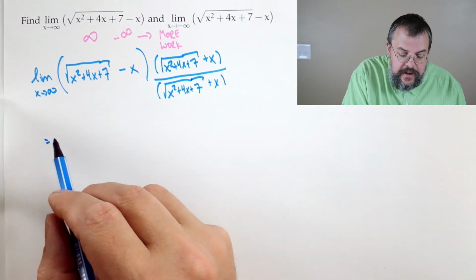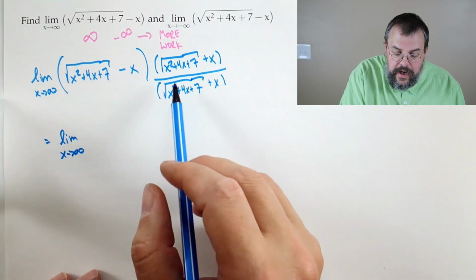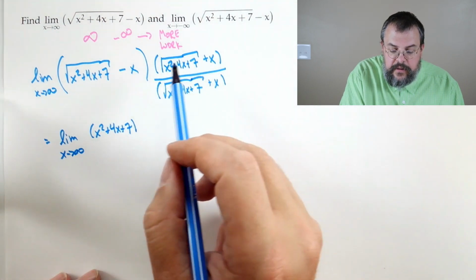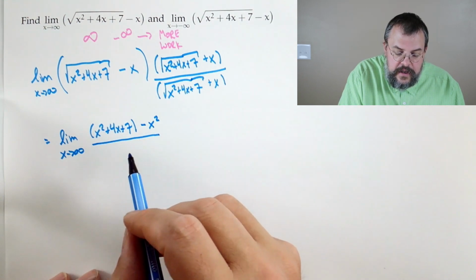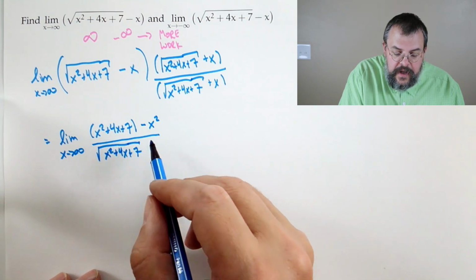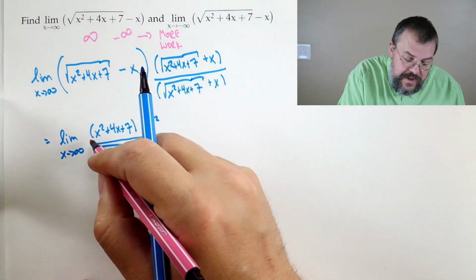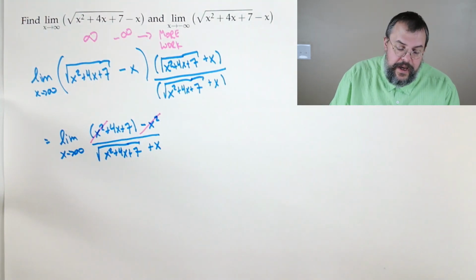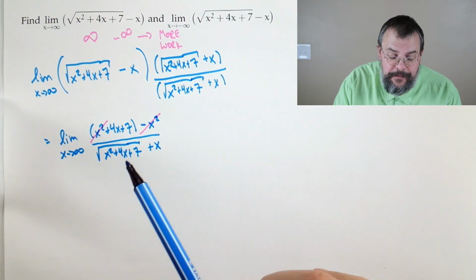Now, we carry this out. So this is the limit as x goes to infinity. The a squared, well, that would be x squared plus 4x plus 7 minus the b squared, so that's minus x squared, all over downstairs, well, the square root of x squared plus 4x plus 7 plus x. All right, well, clearly at least we can do one easy simplification, which is to knock out the x squareds. Now, we ask ourselves the question, what's happening? It shouldn't surprise us we're going to have a problem. Well, but let's actually check.